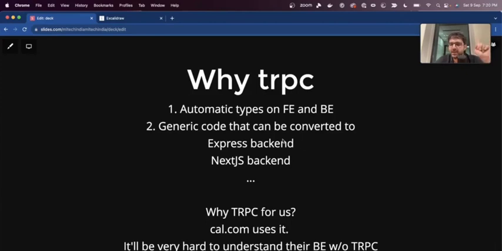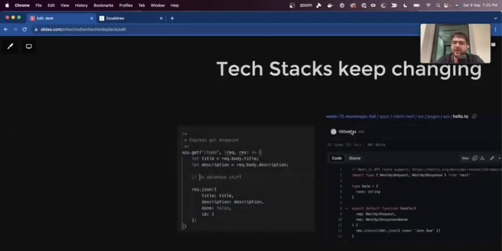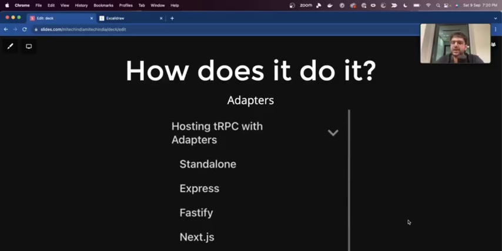Secondly, you can write generic code just once and it can be auto converted into whatever backend you want, so that if there is a new fancy backend technology in the future, a fancy backend HTTP server, a fancy way to deploy HTTP servers in a serverless fashion, in an auto scaling fashion, in a new cloud, tRPC will take care of it. Someone in the community will write such an adapter for it, and you can simply migrate your application very easily. All right, these are the two benefits of tRPC. This is why it's very popular, not very popular, very nichely popular, but is used in big good projects. All good projects are starting to adopt it, so it's good for you to understand.